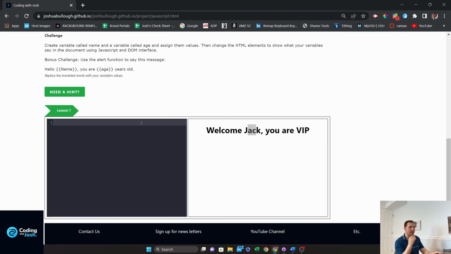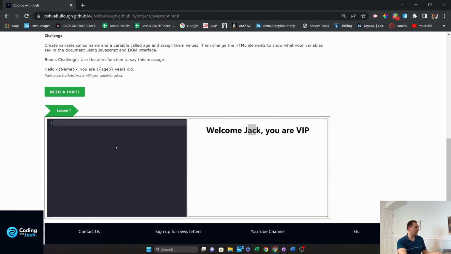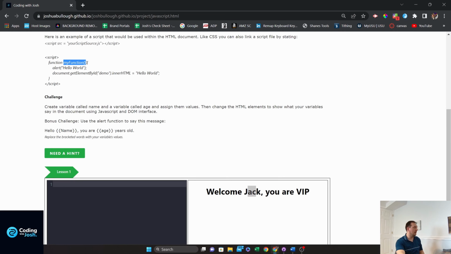So what is a function? Okay, a function, and I actually have one written up here. I'm not going to copy this in because it's going to send me into that loop of alerts. But a function is a set procedure that we can run over and over and over again. Every function has a name, so this is the name, and then inside of the function are our procedures. Anytime we call this name, it's going to run those procedures every time.